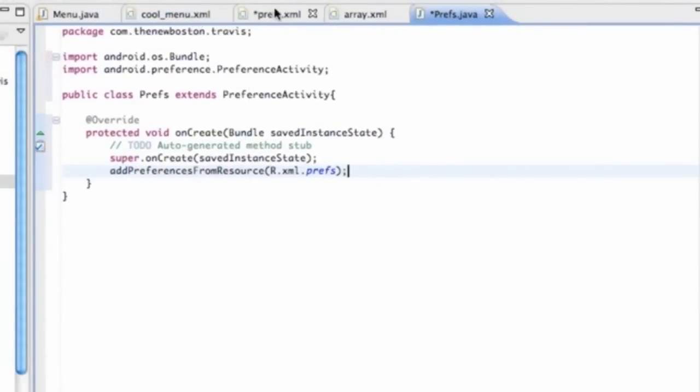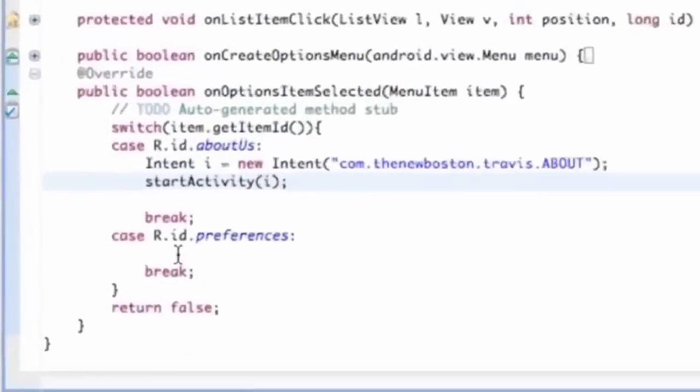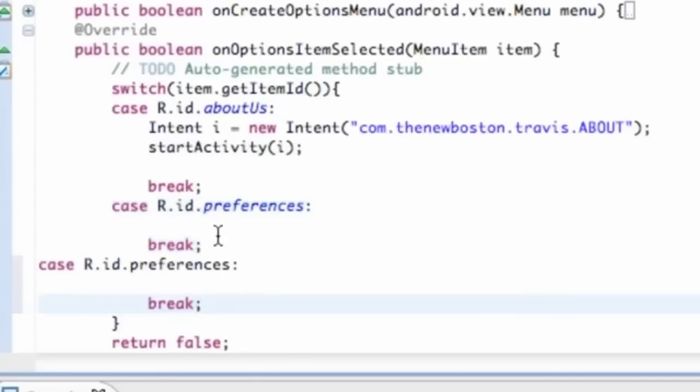So what we're going to do is go back into our menu class where we set up our menu inflater and our menu options, and we have this one if the preferences was clicked. I'm also going to copy this real quickly and paste it, since I added that other item, which was called exit.